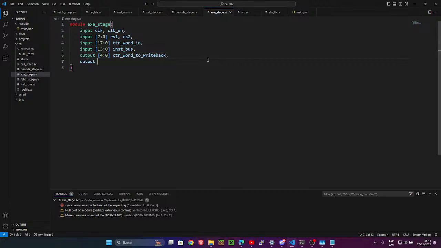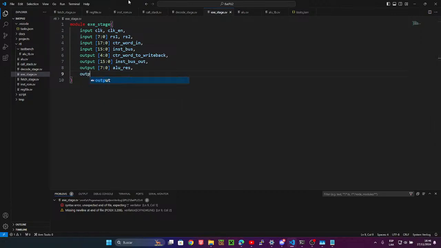Now we also have to output an instruction bus, so the write back stage can use it. We also have to output our LEU result, which will be used as the calculated effective address or normal LEU result for the normal LEU instructions.